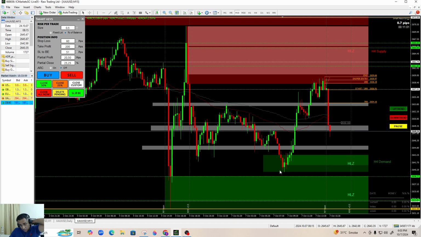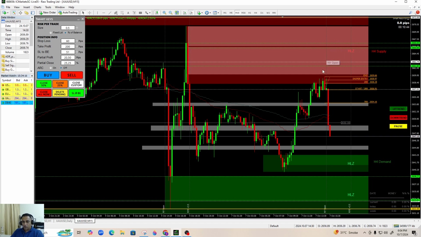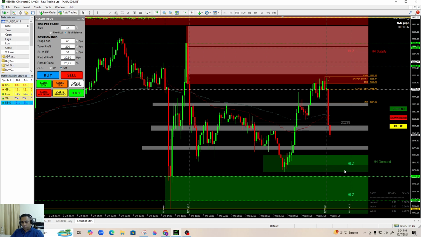Okay. And the next one is there, but I'm not going to draw that because that's already a demand zone, right? I draw these support resistance levels in between supply and demand. I don't draw them inside supply and demand because it makes no sense. When price comes to a supply zone, you're either looking to take a sell trade or you're looking to close a buy trade. And the opposite for demand. When price comes into a demand zone, you're either looking to buy or to close a previous sell trade, at least close partial positions or close full.